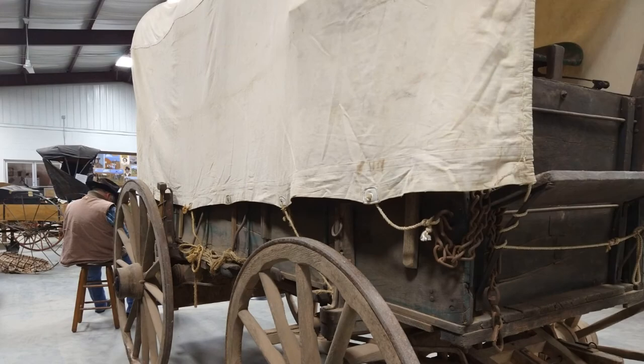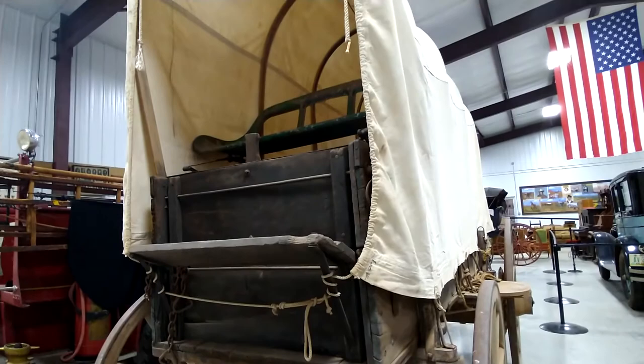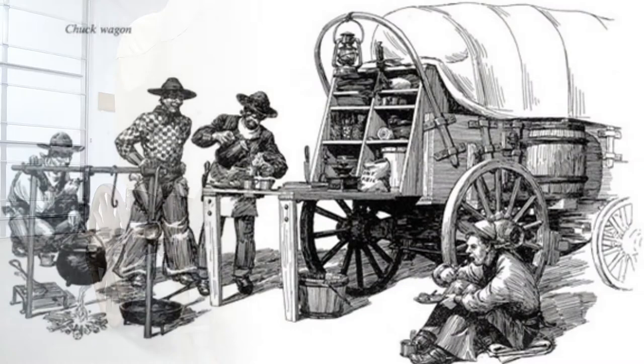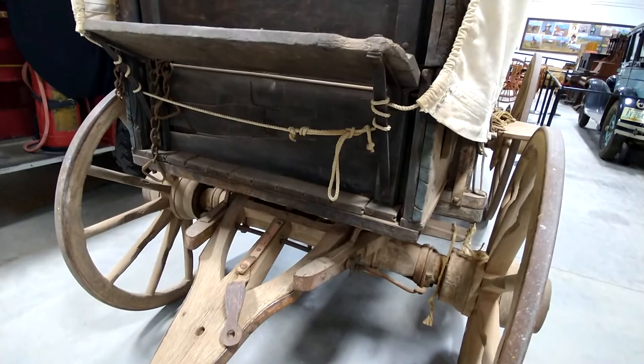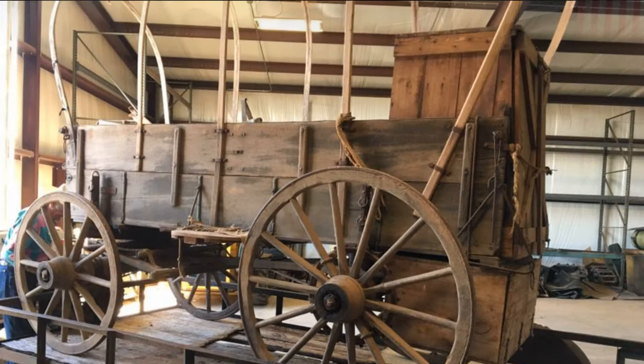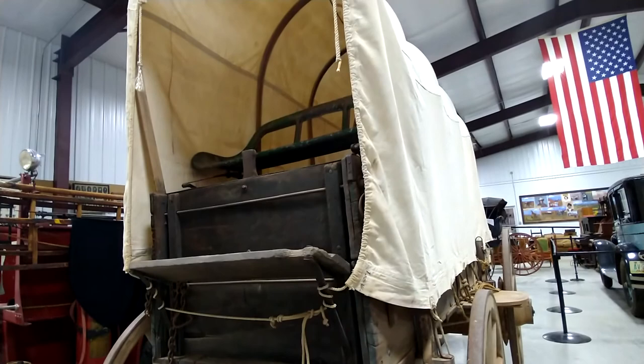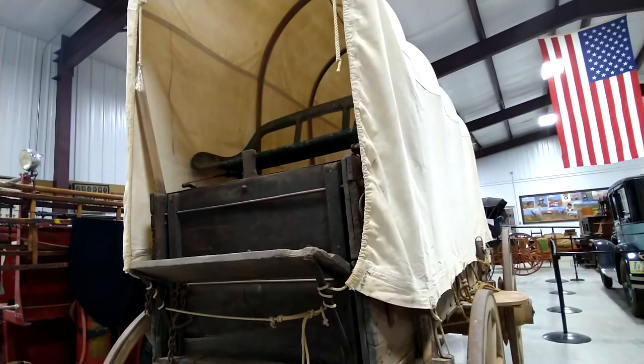This specific chuck wagon came down in the land run of 1893. It was up at Hartner, Kansas and it eventually ended up in Nash, Oklahoma. It came in as a mobile home for the cowboy who made that run and the next hundred years it's been in Oklahoma. We have used it in parades around the United States. We used it in Talk of Town which was put on by the Cherokee Strip Museum last summer, but it has been used all over the United States. It was donated to us by a local family, the Graybills, and we have used it quite often since.